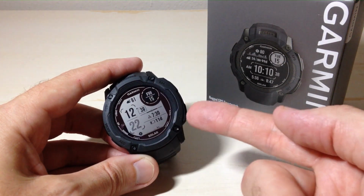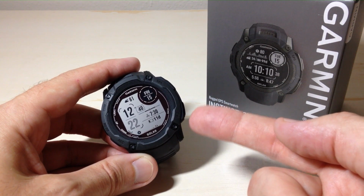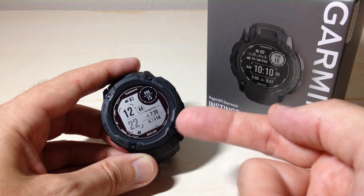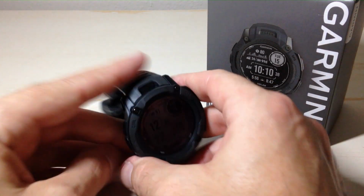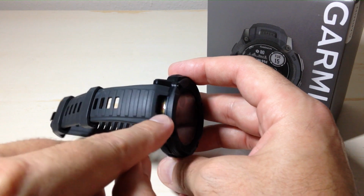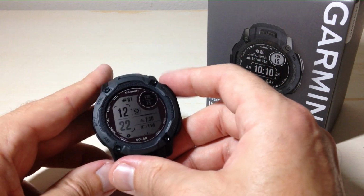I've also been pleasantly surprised with the size of the 2X. It's a little bit bigger on the wrist, but it's a whole lot easier for me to see the values on the 2X. So aside from the size, the flashlight feature is also very cool. Your flashlight's going to be right up here at the top. You really don't even notice it when you're wearing the watch.